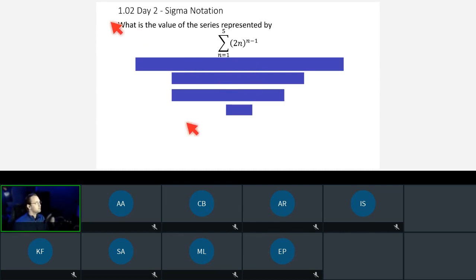All right, so we start at n equals 1. We plug that into here and here. We write that down. Then we go to n equals 2, 3, 4, and then 5. So this tells us where we stop. So n equals 1 to 5. 1, 2, 3, 4, and then 5. If that was a 3, we would say 3, plug it in, 4, plug it in, 5, plug it in, stop.